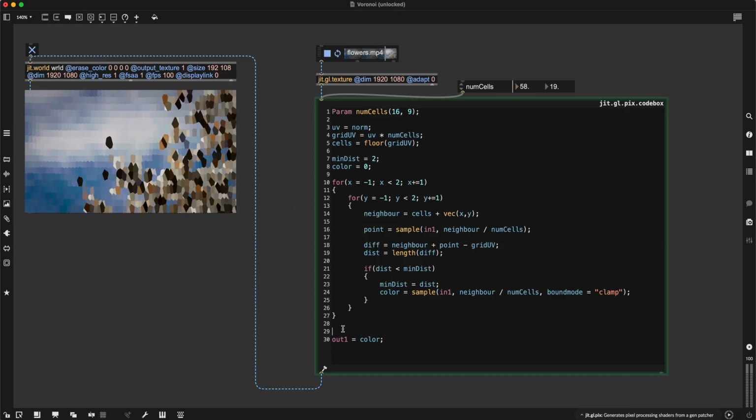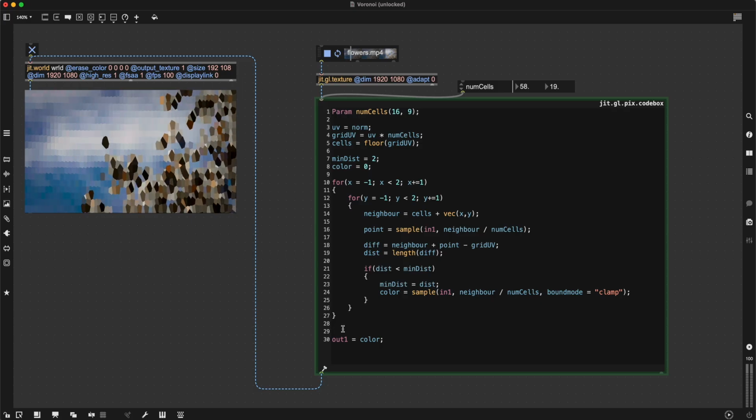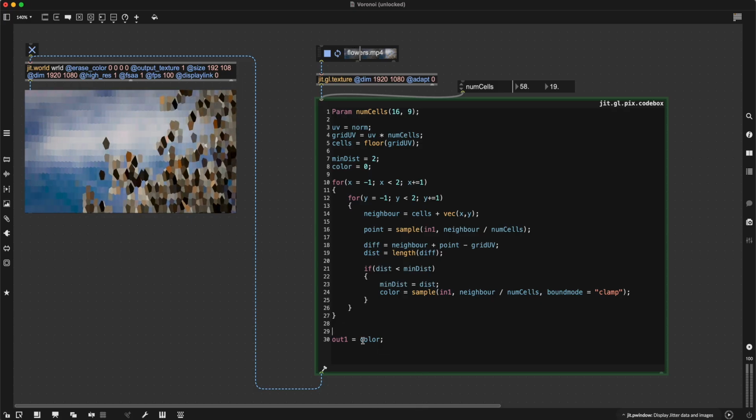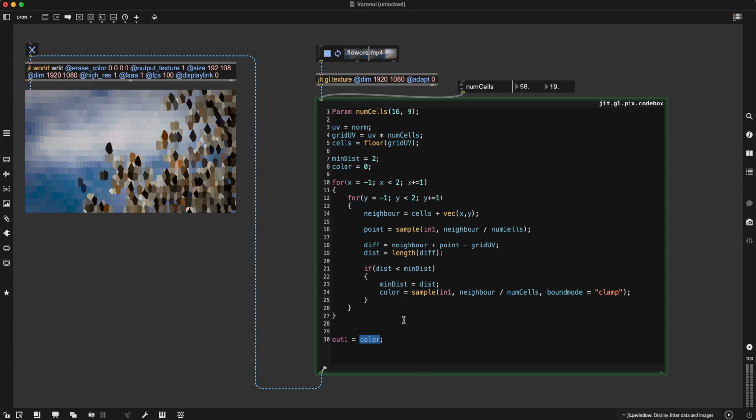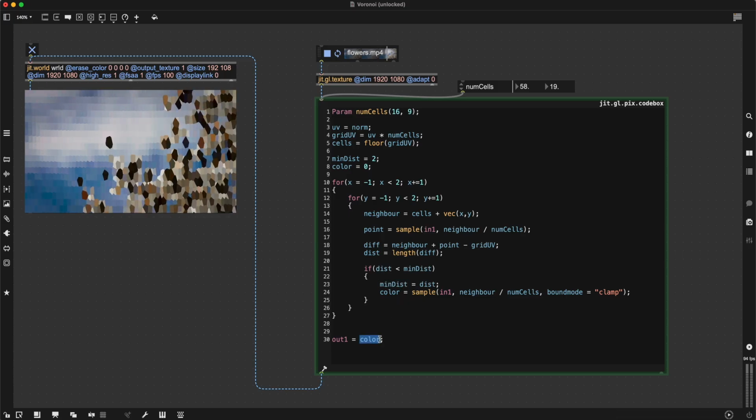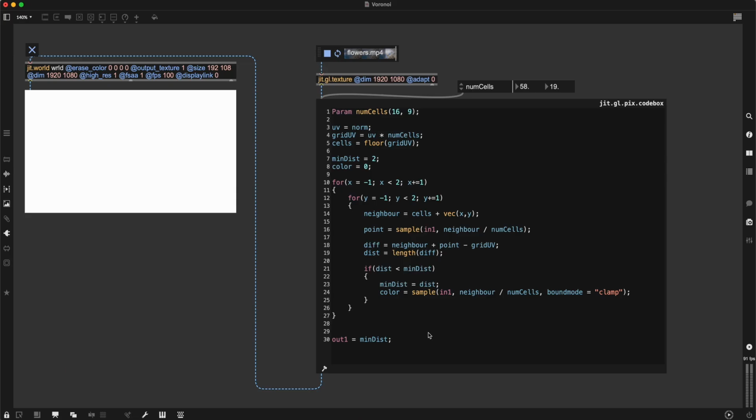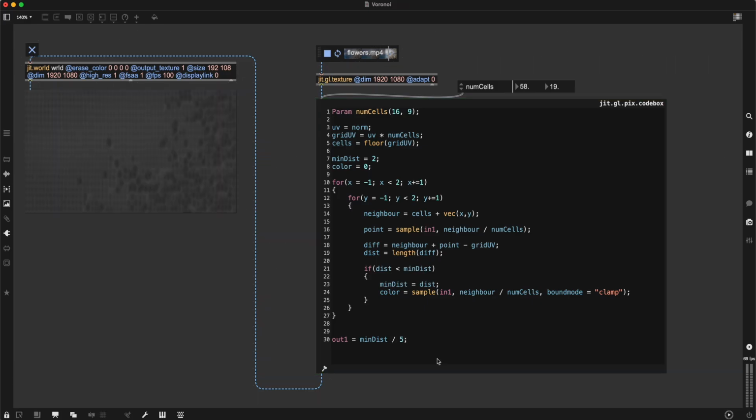What we could also do is use the distance we created and take this into account here. So if we use the minimum distance instead of the color, okay, the distances are probably too big, so let's divide them by, okay.